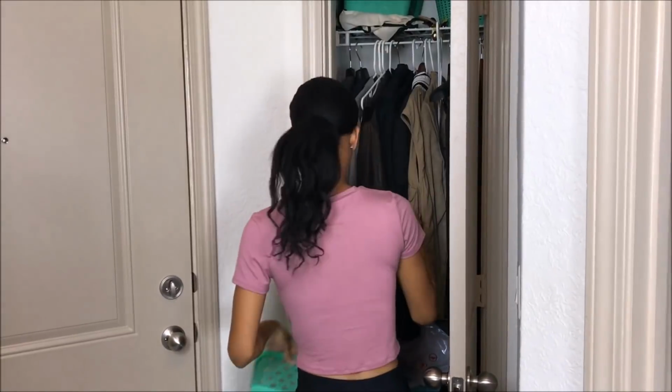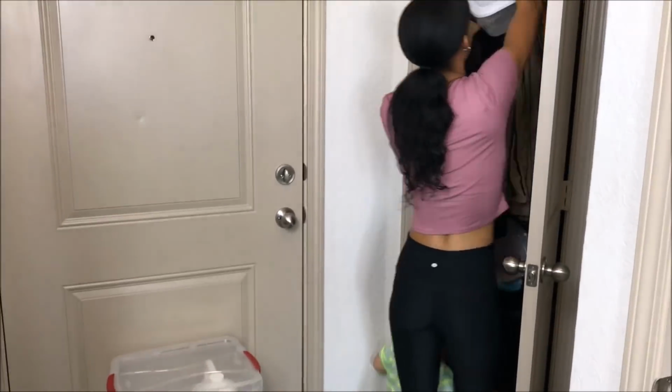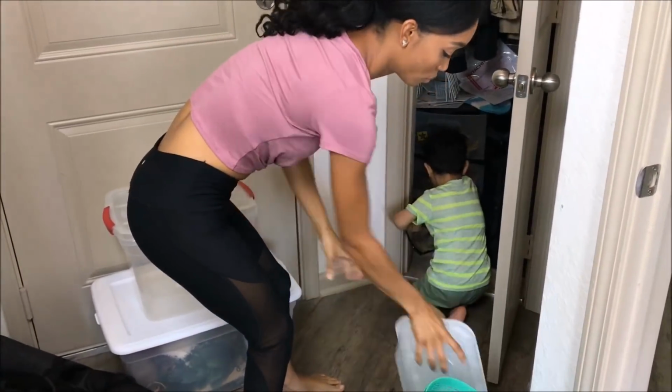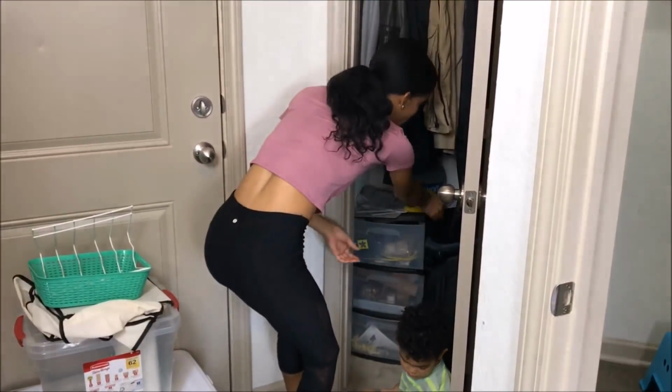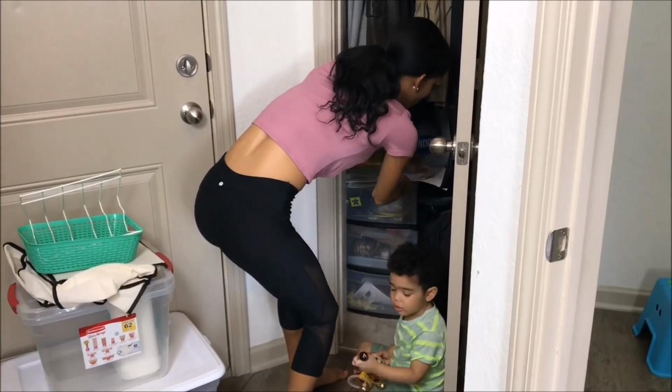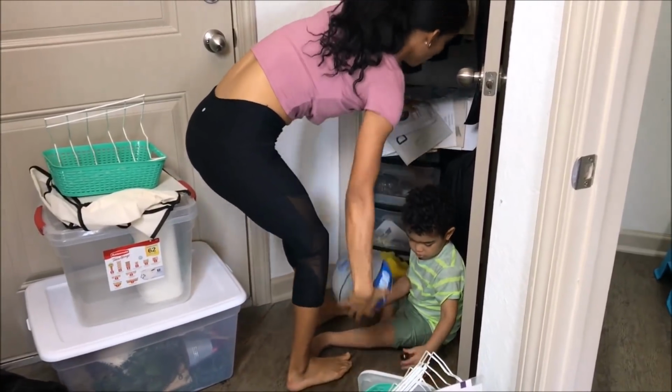Now to tackle this hall closet. This is also where I store organizers that aren't in use. The plastic organizer at the bottom I've had for years. It's old, it's broken, so I'm throwing that away. The papers are guides for some appliances that we have. I'm gonna just sort through everything and reorganize.